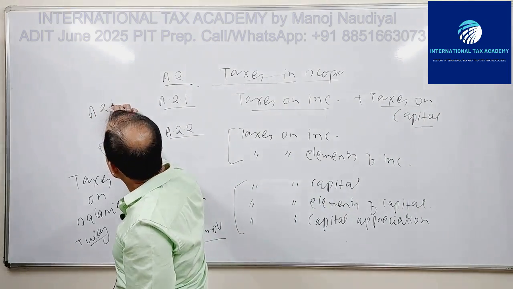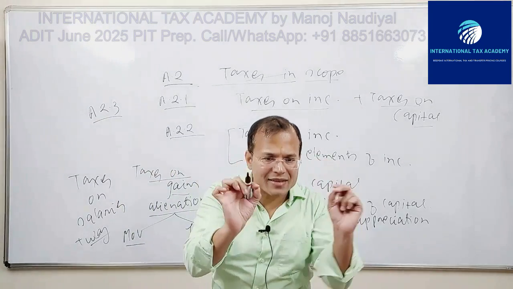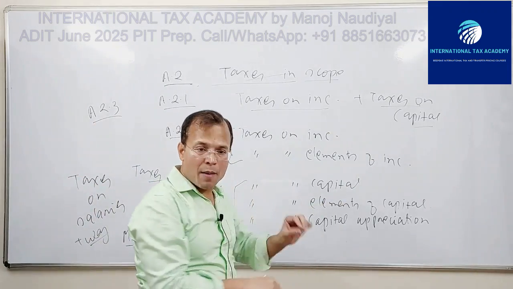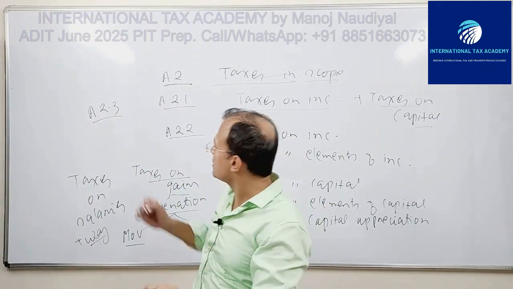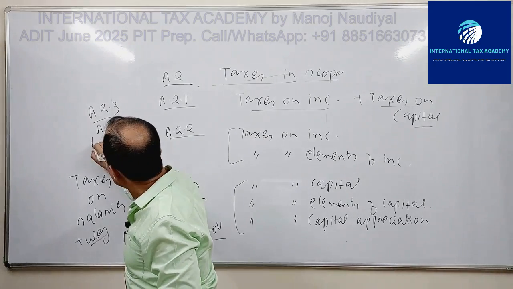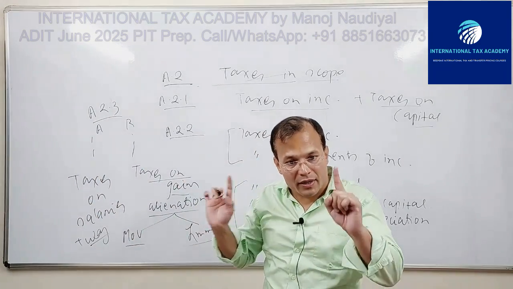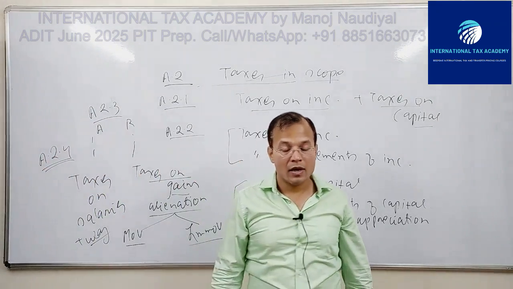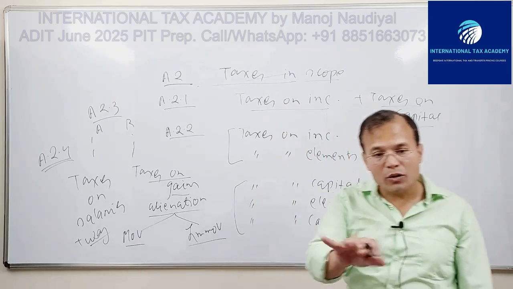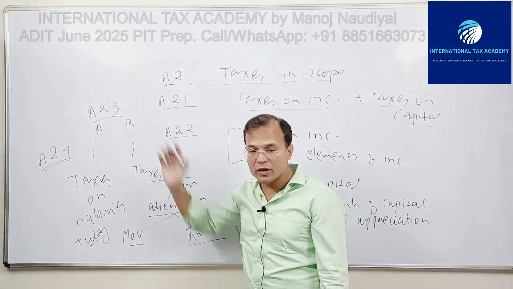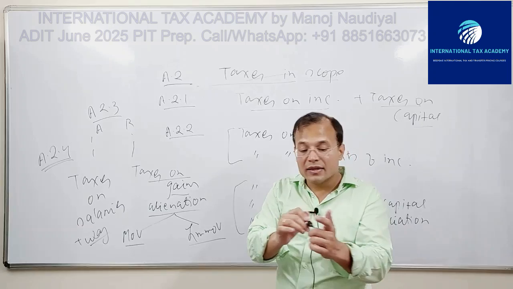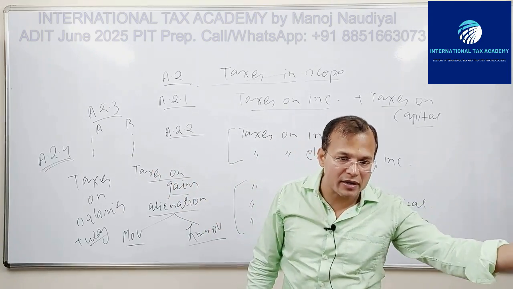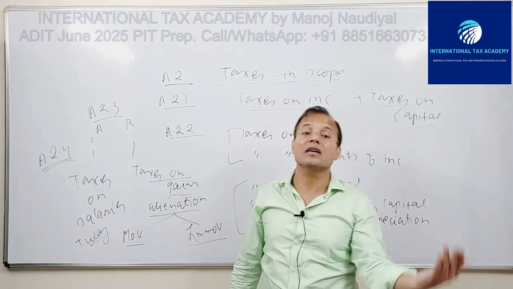2.3 I told you: name of the taxes. Obviously those taxes would be these taxes, but then the specific names, state A and state B, 1, 2 and so on. 2.3 and 2.4: any new tax in addition to what is mentioned in 2.3, which substitutes, those new taxes which come into existence after the date of signing of the treaty, will also be within the scope of this convention.